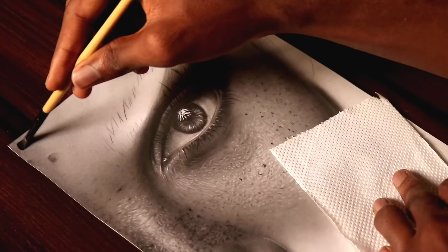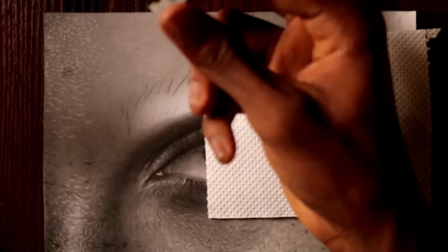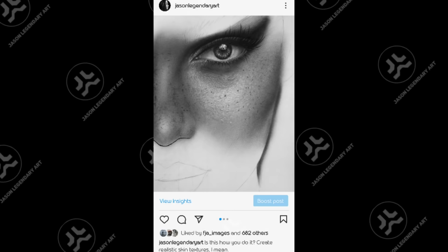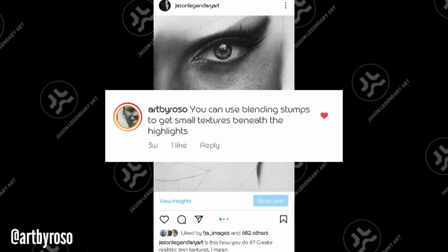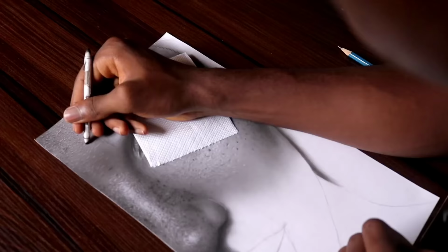Now we move on to the forehead, but at this point I had already gotten some experience with this. Rather than start with the darker dots, I started with the white dots instead. It was also around this time that I posted on my Instagram and Art by Russell suggested to use blending stump for the dark dots rather than using a pencil like I did previously.